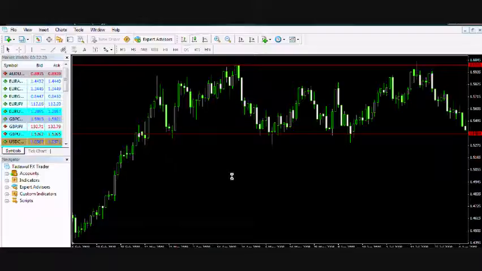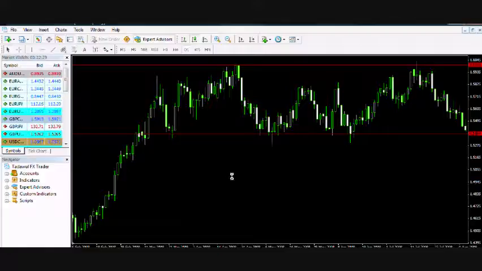Now, before I get started, I do want to make this warning. I've got a euro dollar chart up and it's a daily time frame. If you show this chart to, let's say, 10 different traders, you're probably going to get 7, 8, maybe even 10 different ways of drawing these support and resistance lines. It's really a personal decision. I'm going to show you how I draw mine, but you're free to take a look at the charts and make your own decisions. I'm going to show you some guidelines. In a horizontal period like this, it's not too difficult. When you get into some trends like that, it's a little more subjective.